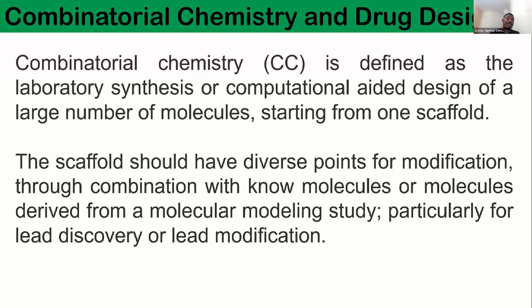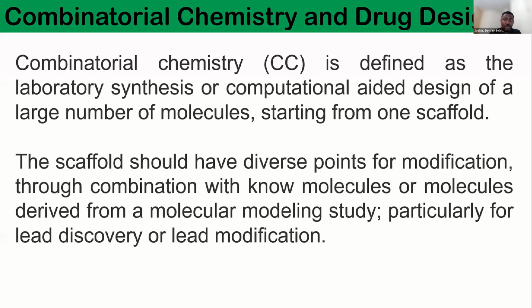Now, this might seem opaque, but I have an example at the end of the discussion to explain that to you. So they usually use this not just for drug discovery, but for modification of lead compounds. When we're talking about drug discovery, we talk about identifying lead compounds, and then you go on to preclinical or clinical studies. There are times that medicinal chemists use combinatorial chemistry to come back to that level by playing around with lead modification to come up with another novel compound from the existing one that has improved therapeutic activities. And that's the playing around they do.